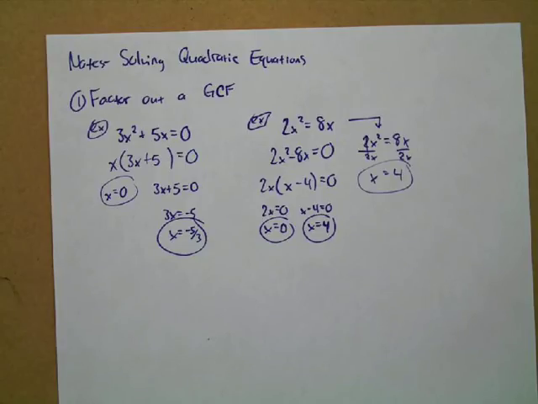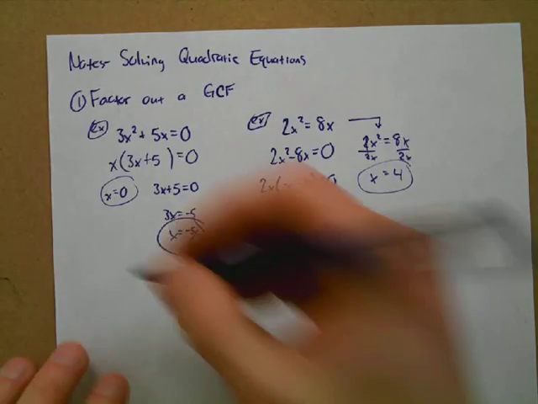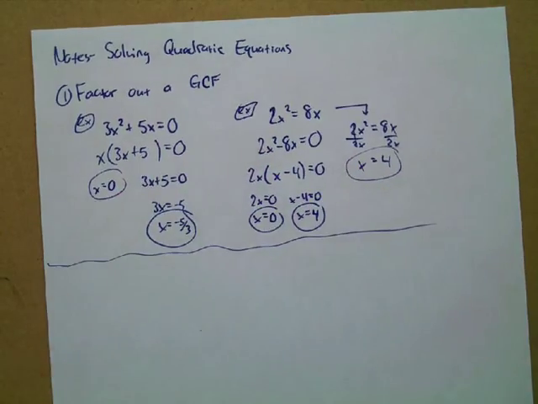So that's step one. Since this is in the GCF section, we're going to try to use a greatest common factor. If you look, 2 and 8 are both divisible by 2. We can factor 2 out. They both have an x as well, so we factor the x out. And so then what's left? Well, an x would be left. If I take a 2 and an x out of here, an x would be left. If I take a 2 out of 8, 4 is left, because we're dividing each other, and then dividing out the x. Okay, make sense? All right, so there it is. That's factoring out a GCF. So always, always, always try to factor out that GCF first.